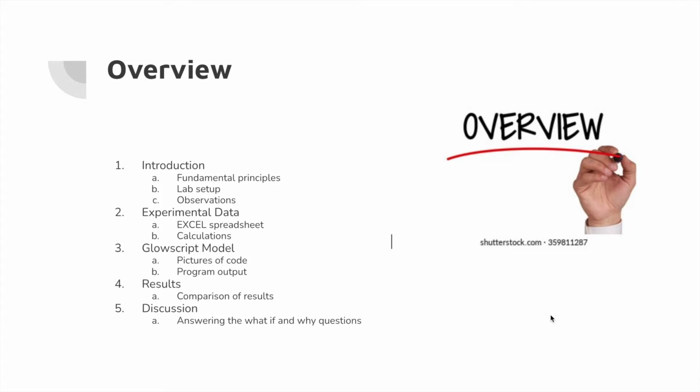Then we will look at my data in a spreadsheet along with my calculations. We will then take a look at my GlowScript code, including pictures of my code and the program output. And finally, we will look at the results and compare my experimental data to the computational GlowScript model results, and I will discuss the what if questions and why questions.